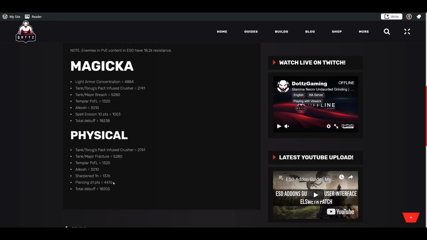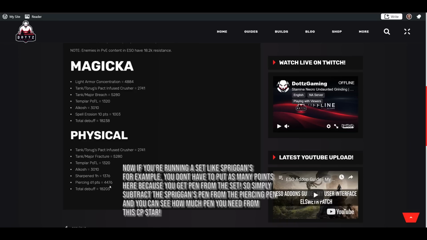And what we're seeing from more damage dealers nowadays is that we're trying to take advantage of the Shadow Mundus, due to the fact that it gives us the most amount of damage at the time of making this video. So people are running a sharpened one-handed weapon, which gives 1376 physical penetration. And then finally we have Piercing, and going 61 points into Piercing will give us 4476 penetration. So that gives us the 18.2k that we are looking for.